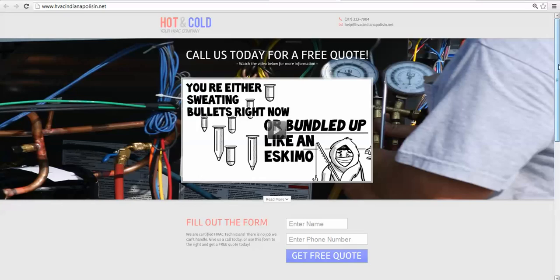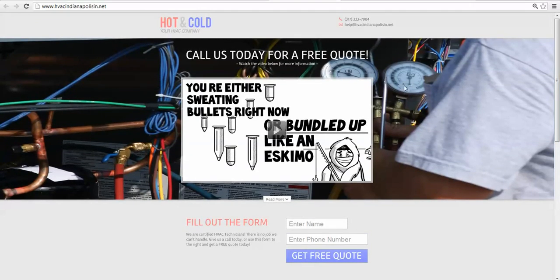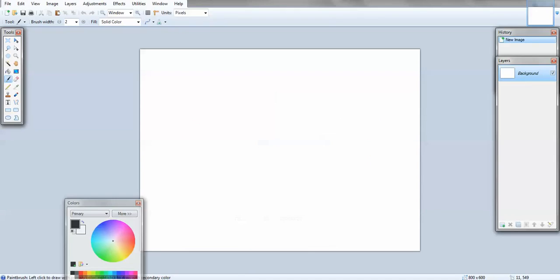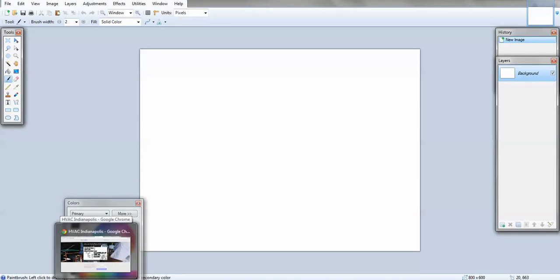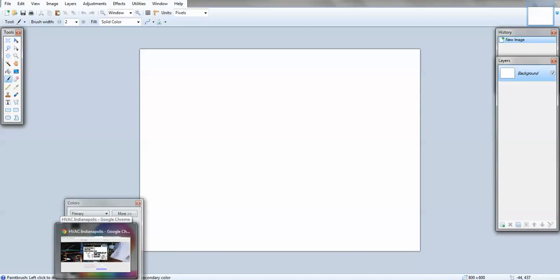And so then what I'm going to do is a print screen. Okay. So just control print screen or whatever the command is for you guys. But just do that. And then what you're going to do at that point is open up some type of image editor. Okay, and I use what's called paint.net, and this is a free image editor, okay? And because I'm recording a video, my image capture software is being used right now, so I can't do it.